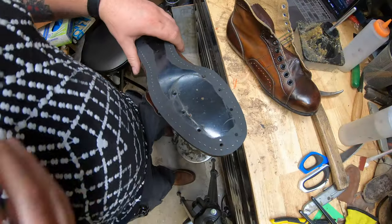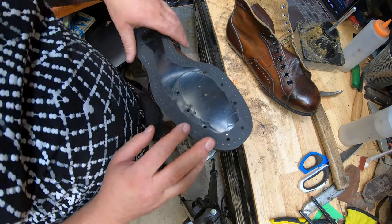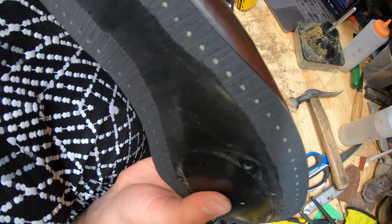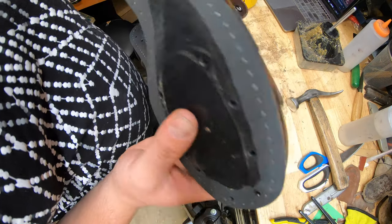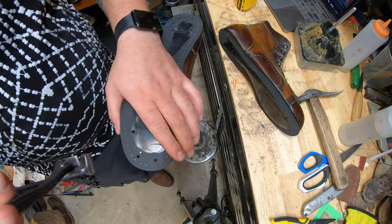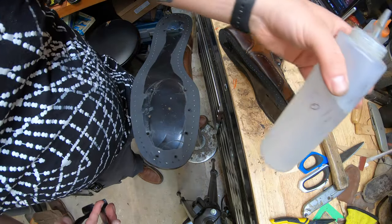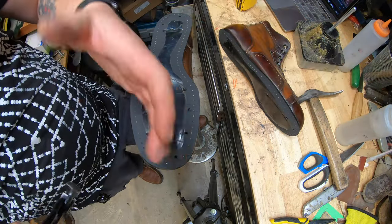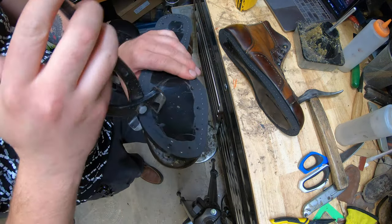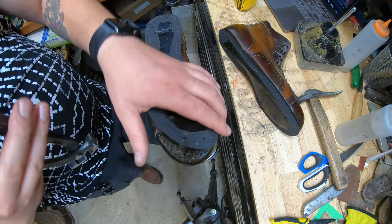I had to set these aside yesterday — it got a little backed up — but anyway, I got the edges sanded up. You can see those stitches have been sanded down so there's just a little bit showing. At this point I've heated up the sole just a little bit and I'm going to pull that up. A lot of times we use a thinning agent to deactivate the glues, but this is a composite sole so the thinning agent isn't going to penetrate well enough. The heating did the trick fairly well.